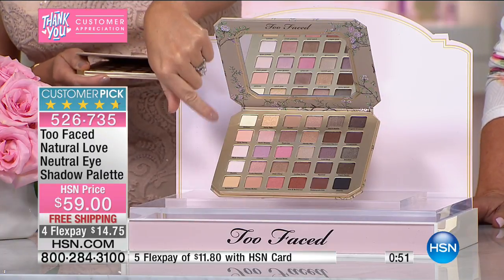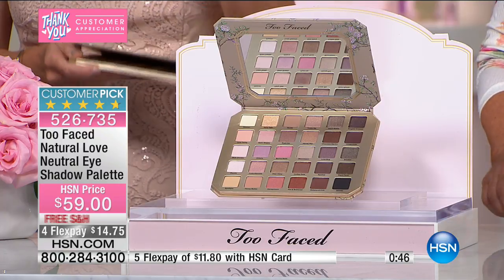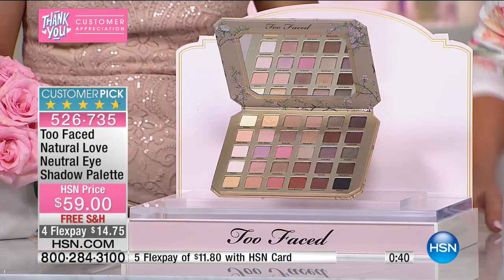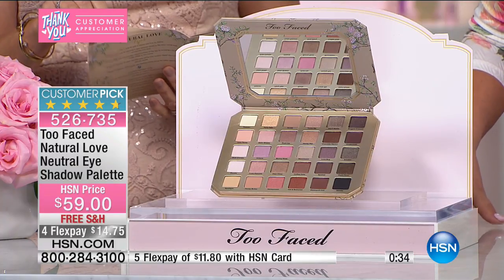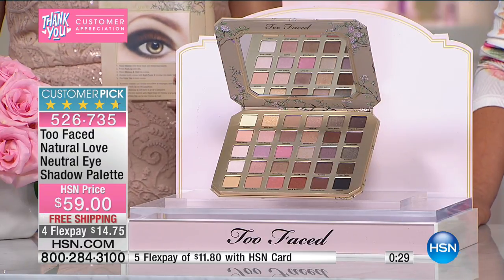There's a reason why all of your eyeshadow palettes are award winners, because there's nothing like them. You can use them wet, you can use them dry. That's right, the way especially that the colors are chosen. If you look at the dark browns and the blacks, these are great if you add a little bit of a line: wet your brush and use them as a liner. But how fabulous all of these light ones are for spring and for summer.